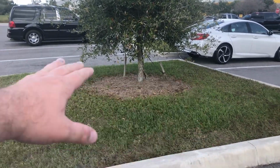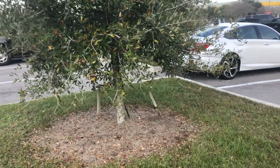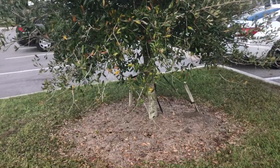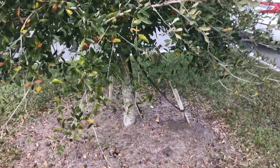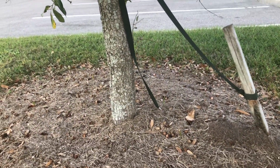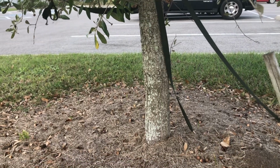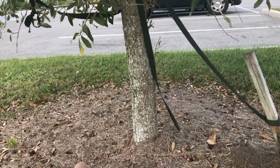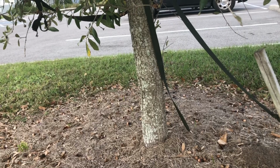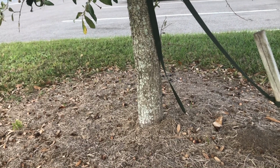If this was my tree, I would mulch a big area, probably 20 by 20, under a tree this size. So that in itself is going to make a huge difference for the long-term health of this tree and how well it will establish. The second thing is, let's look at the base of the tree. I already see some problems here, at least from this level. Live oaks from a young age develop a strong trunk flare at the junction of the stem and the roots. So I want to see that root flare, or trunk flare, always. I want to see it above the mulch.